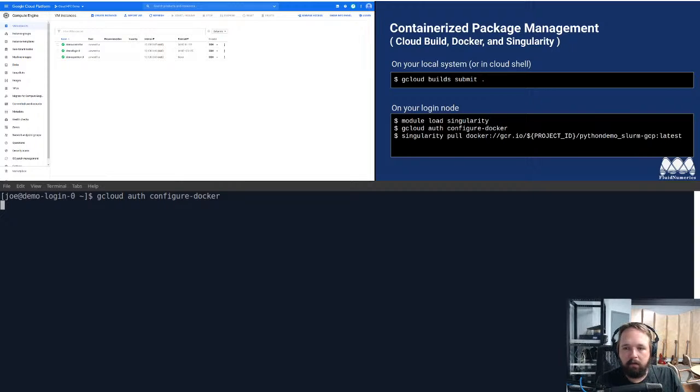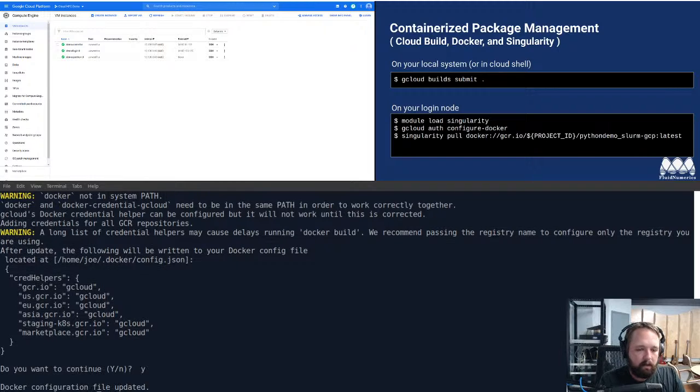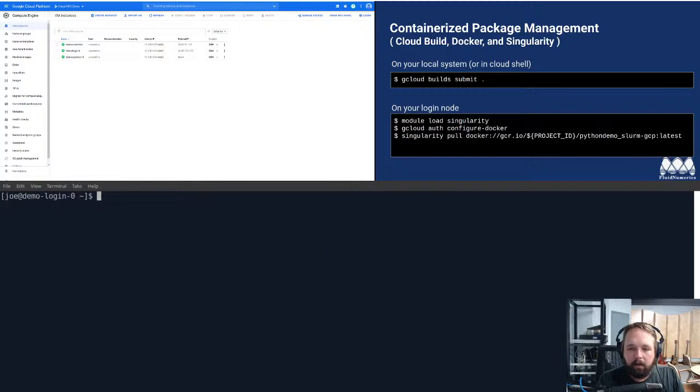So anyways, what we're going to do is run gcloud auth configure-docker, and this will just set up a credentials handler file in your home directory. Just give it a minute to run there. Yes, I want to continue. Okay, and then what we're going to do is module load singularity. And if you just ran singularity version, you could see right now we're working with version 3.2. And we do regularly go in here and we will keep these versions up to date for you.